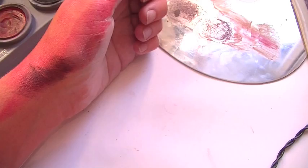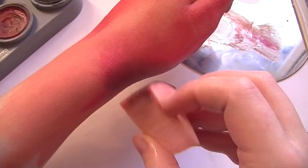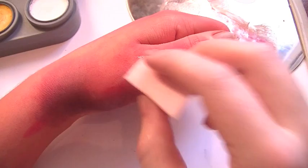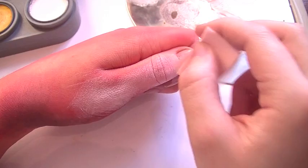Mix a darker reddish brown and then here we're going to start creating the illusion of a jawline, so bring it around the base of the hand and gradually blend it out. Now taking the other side of the sponge, we're going to be taking the white, apply it along the thumb and then also the chest on the side of the knuckle.